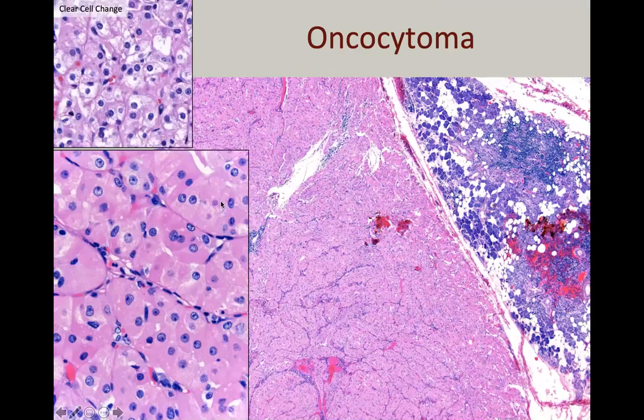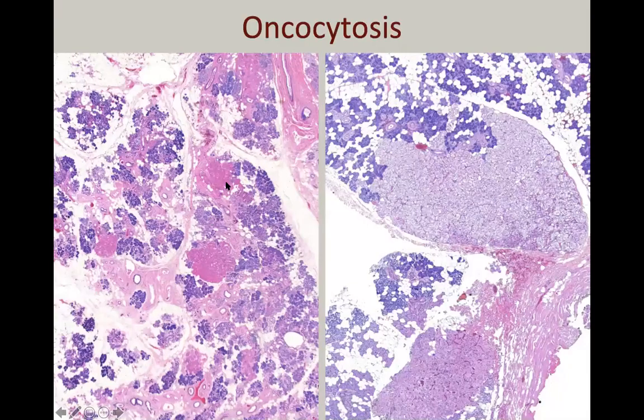So here's an example of an oncocytoma with a very clean border and just solid nests of these oncocytic cells. Again, no cysts, no lymphoid stroma, so different from a Warthin tumor. Here's an example of oncocytic metaplasia in the elderly, these little patches and nodules of metaplastic change that can transform to tumors.